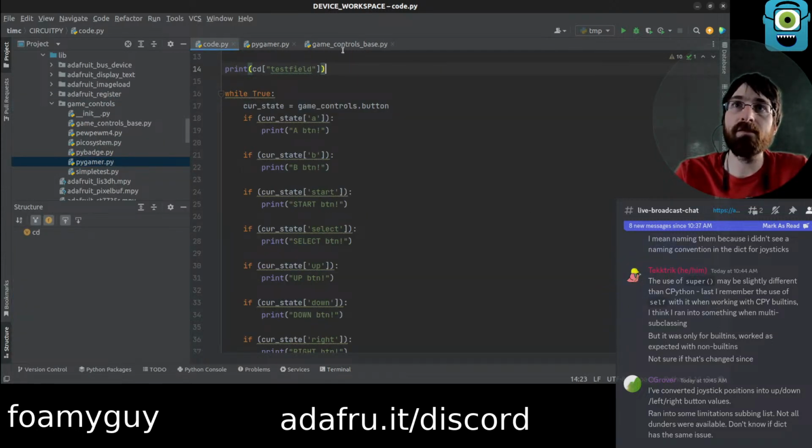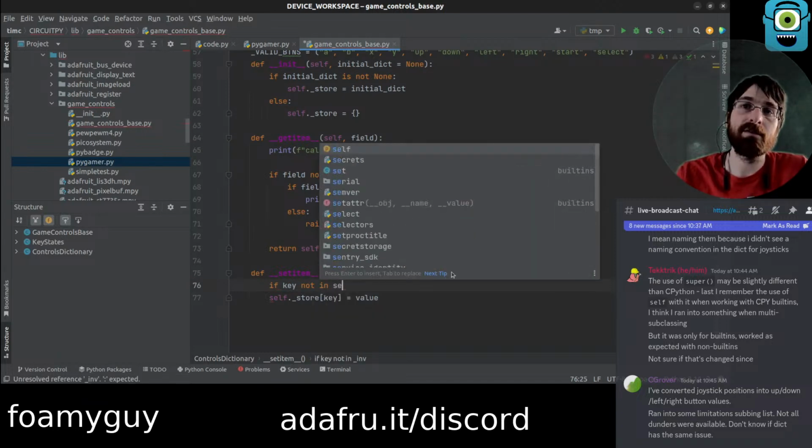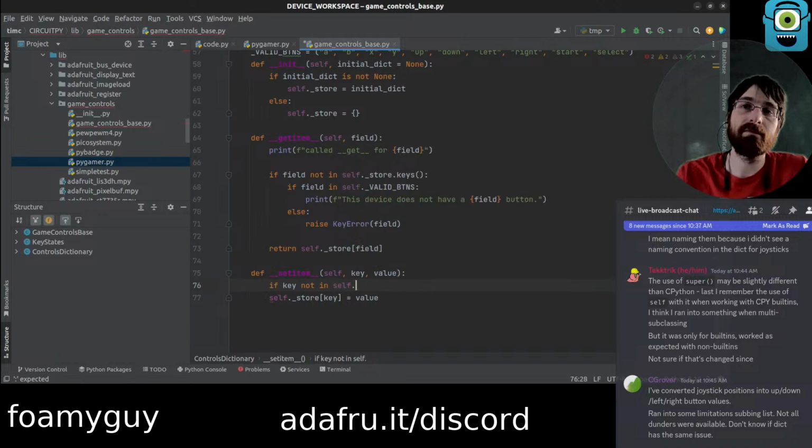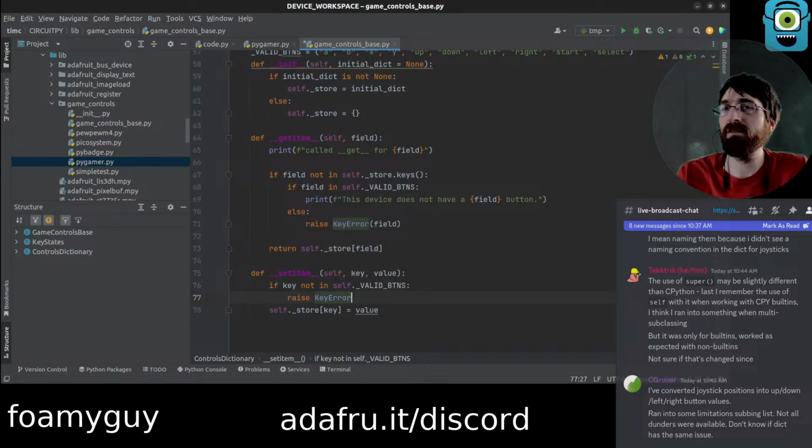Yeah. And if we wanted to go one step further, we could actually say if key not in self.valid_buttons, raise key error? Is it still a key error? I mean, kind of, I guess. But that's expecting us just to give it the key.